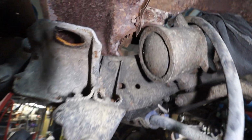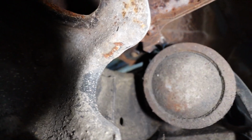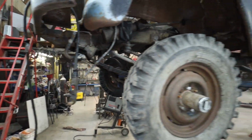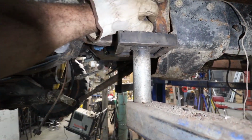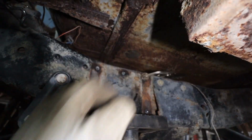I'm hoping we can kind of squeeze by here because just by the steering box you can just see the hole there. So I'm hoping I can kind of reuse that mount. Be nice. And then basically clean this up quick and zap that sucker on. And then we can kind of run a fresh bolt in there.